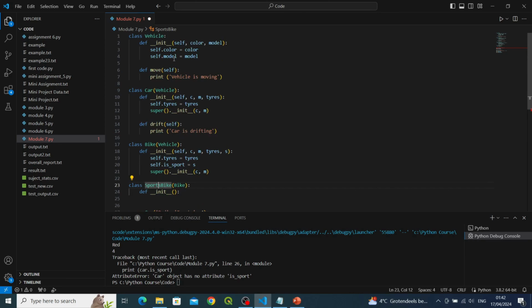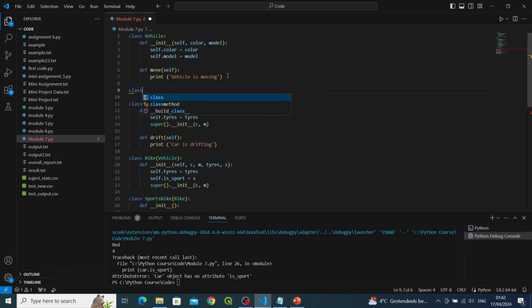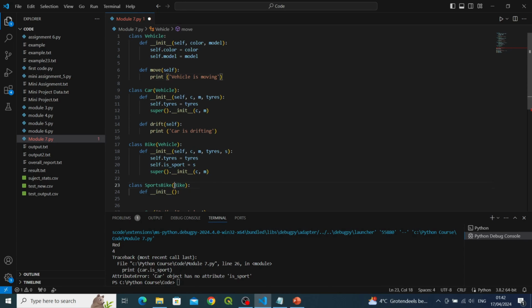Okay. Now let's say I have a vehicle, and also class bike, or in fact, if I do it over here and I say vehicle and bike. So now this sports bike is inheriting from two classes. Instead of vehicle, let me say there's another class that is new vehicle.